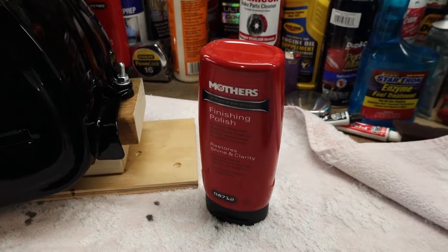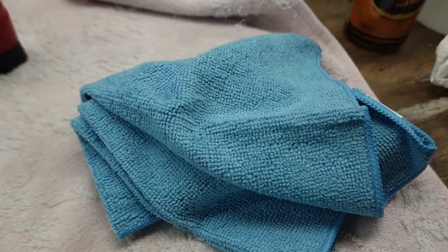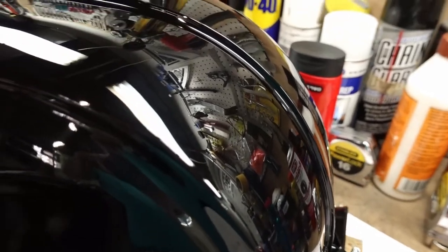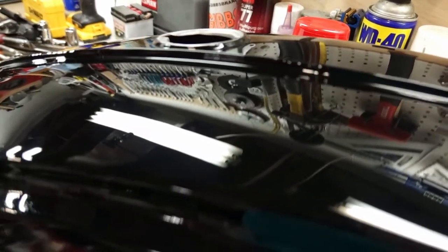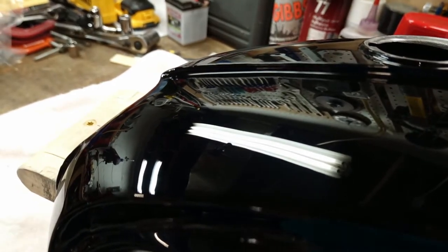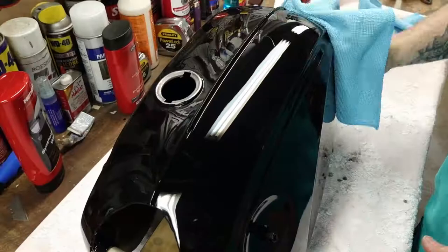All right, I'm going to move on to this finishing polish here. I'm going to skip the sponges and just use some clean microfiber towels. So let me give you a quick before. Like I just said a second ago, this is far shinier than any other bike I own, so I could probably stop here and I would never know the difference, but I've got this stuff here, so I figure I'll give it a shot.